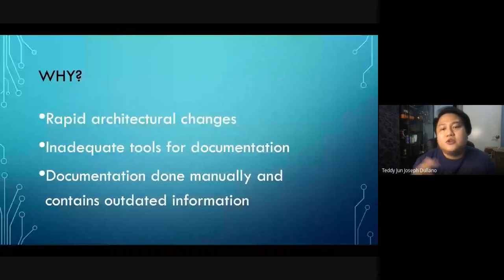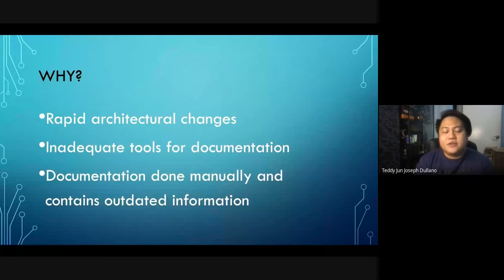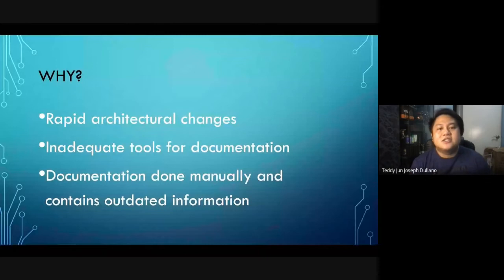Secondly, right now there are inadequate tools for documentation. When I say inadequate tools, when you try to add a system into your architecture, it is possible that the existing systems' documentation is already outdated. And when you're trying to introduce a new system, obviously that old system will now be a legacy system. So in terms of mapping everything, it is possible that what this new system is trying to offer, if you map it together, you won't have enough data from those legacy systems.